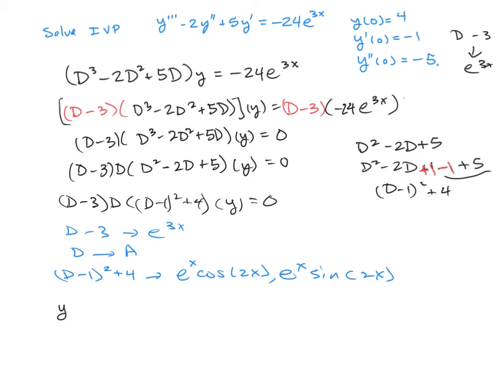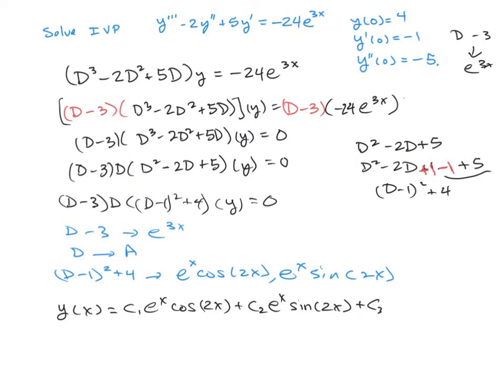So now let's write our y of x. We're going to have a c1 e to the x cosine of 2x, a c2 e to the x sine of 2x, then a constant, and we'll call that constant capital A. Actually, no, because let's back up. A is a poor choice because this is a third order and it has 3 arbitrary constants. So that third constant, we need to call it C3 because it is from the third order homogeneous equation.